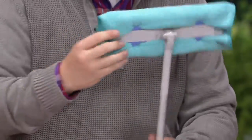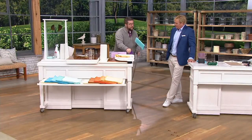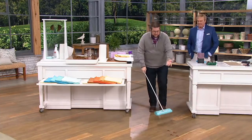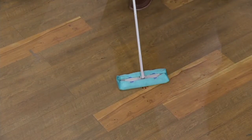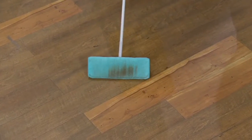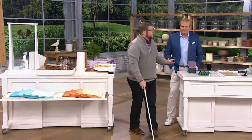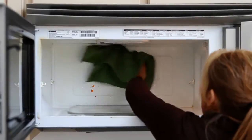poke it in those little holes, take a little spray bottle with some water, spray it on here. Now, we've gotten rid of chemicals and paper towels. Let's get rid of those mop pads. We'll come down here. If you let the dogs or anything like that outside and they come in and bring in the mud and all that with all these rainstorms happening here, watch this. I take this. This is all that mess right here on the floor. Microfiber, but again, not going to throw it away, not going to go back to the store, not going to buy more. I'm going to put this in the washing machine and use it over and over.